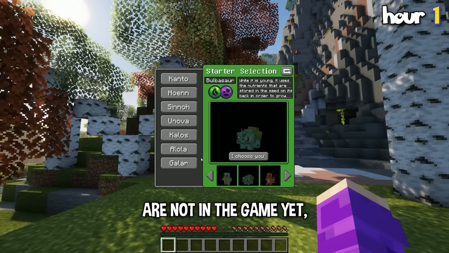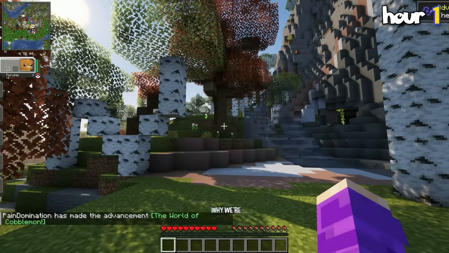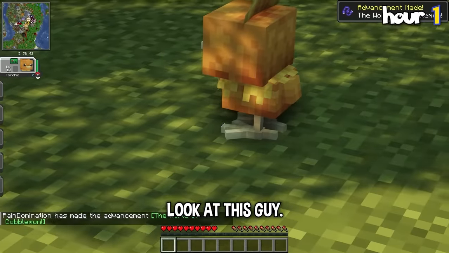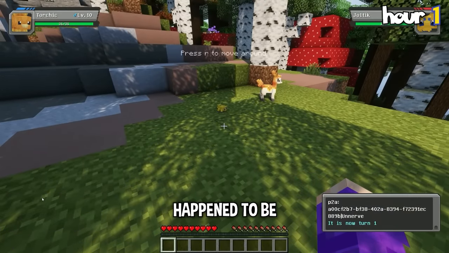All the starters are not in the game yet, but I was thinking I was going to choose Treecko until, I kid you not, I went to Target today and I found a Torchic plush. And that's why we're going with Torchic, baby. Look at this guy. Look at this guy. I love Blaziken. Look at him. I'm sorry, Joltik. He just so happened to be part bug.